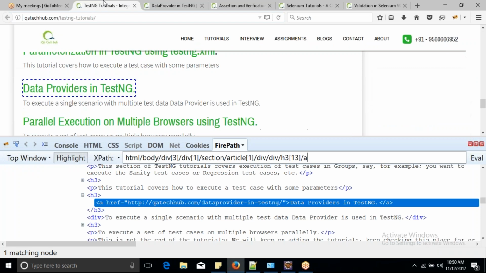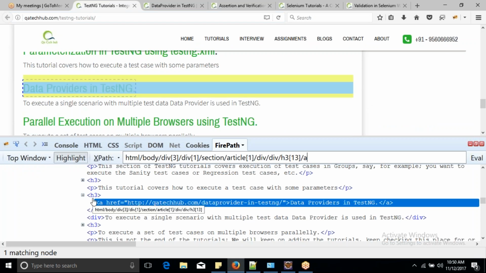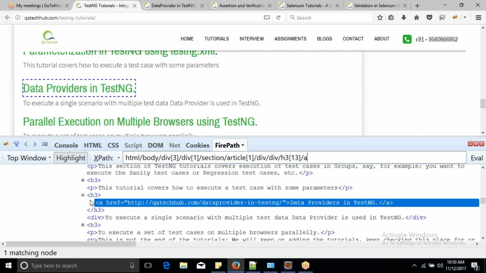Whereas to get the URL from a link, that is this anchor tag, we have a method called dot get attribute, and in the attribute we'll pass href.